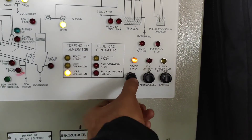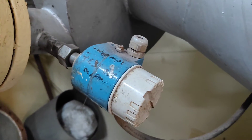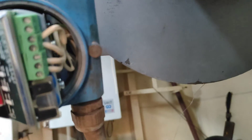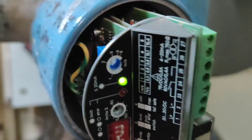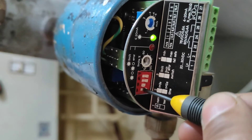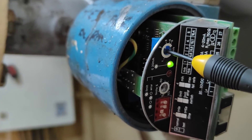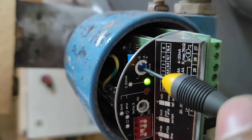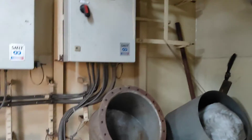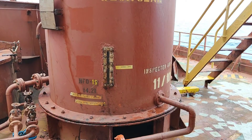Next is the scrubber water low flow alarm. The working principle for this alarm is also the same. The testing procedure is a bit different — it's given in the manual. The first DIP switch in the down position is for normal, and you have to put it in the test position. Using the blue color potentiometer, turn it anti-clockwise fully so that the red color alarm indication gets activated, giving you the alarm for scrubber low flow.